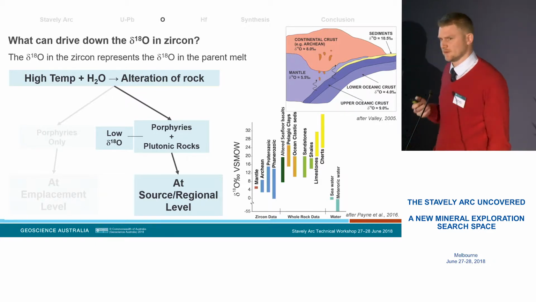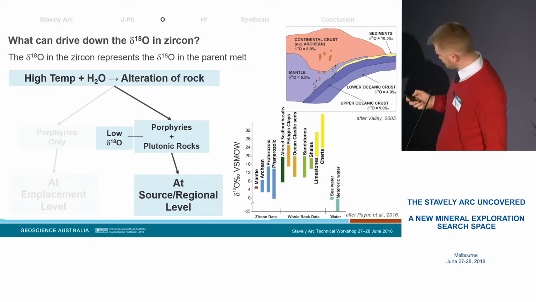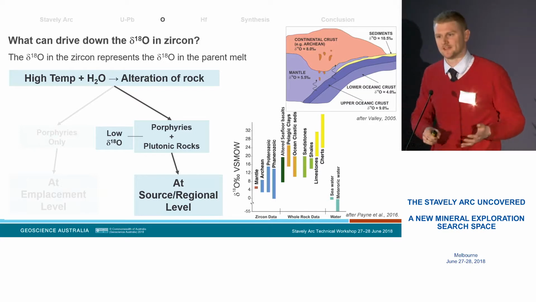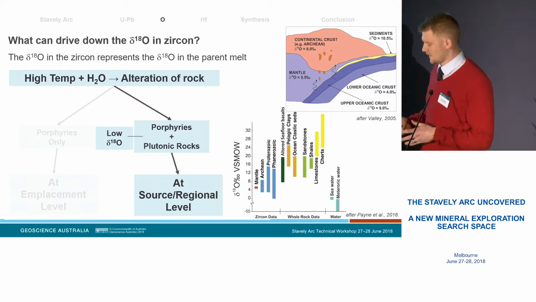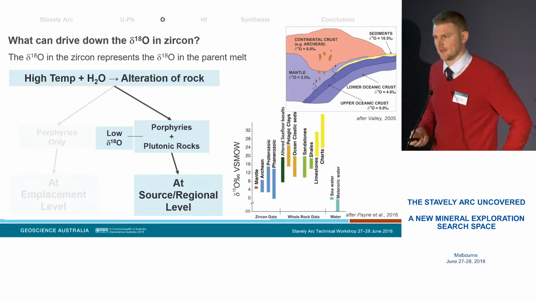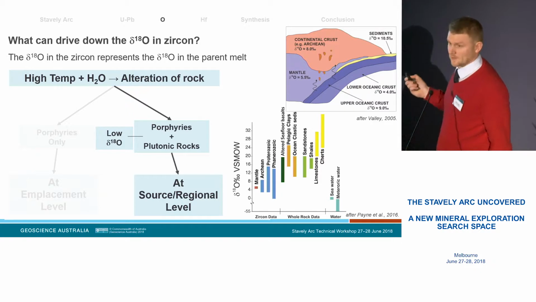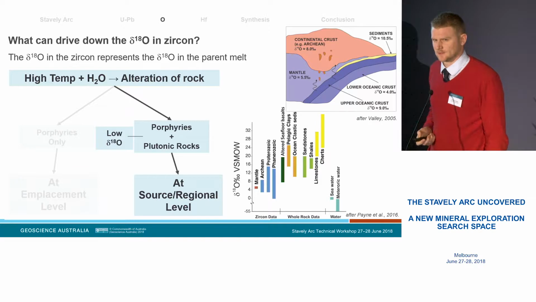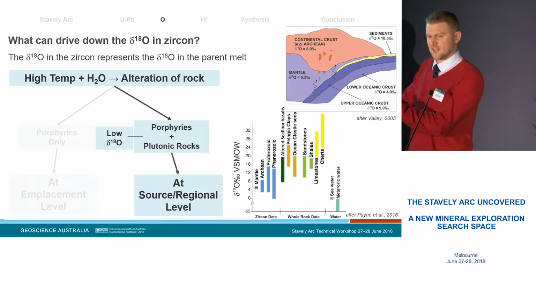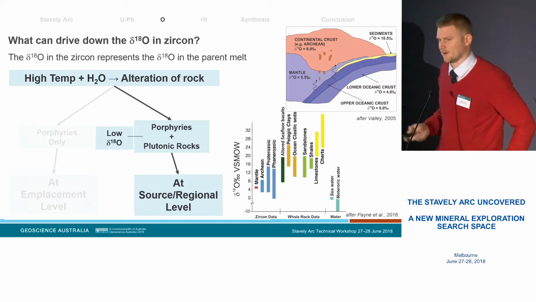So the interpretation we've attached to this is, you've got a source that is at depth, and maybe a source for everything that we're looking at, the porphyries, the granites, and the Mount Stavely Volcanic Complex. Now, to actually drive down your oxygen values, one example would be you're melting hydrothermally altered oceanic crust. It's a possibility, particularly if you have some tearing going on in the downgoing slab, but there are other options that I'll come to a little bit later.